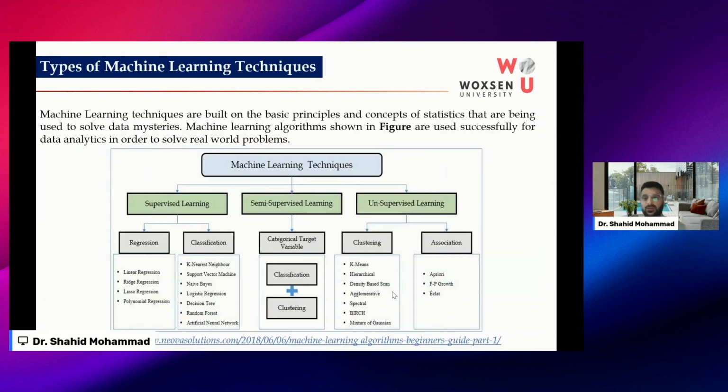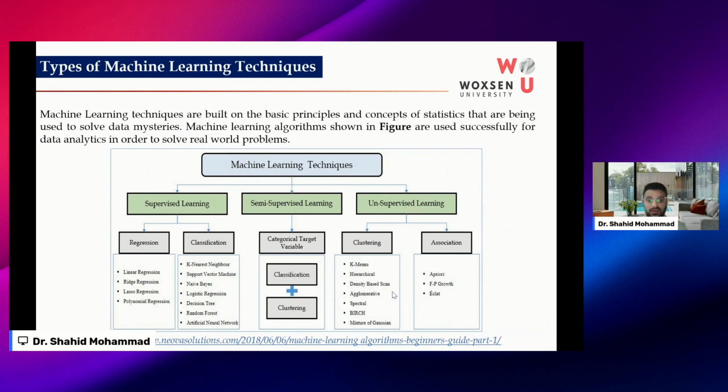So, talking about the types of machine learning, basically there are three basic types. Apart from these types, there are other types as well, but these are secondary types. These are the primary types of machine learning, where we start with supervised learning, semi-supervised learning, unsupervised learning, and reinforcement learning. Supervised learning is all about when we have data with labeling and we have a target variable with us, so we can apply machine learning in a supervised learning fashion.